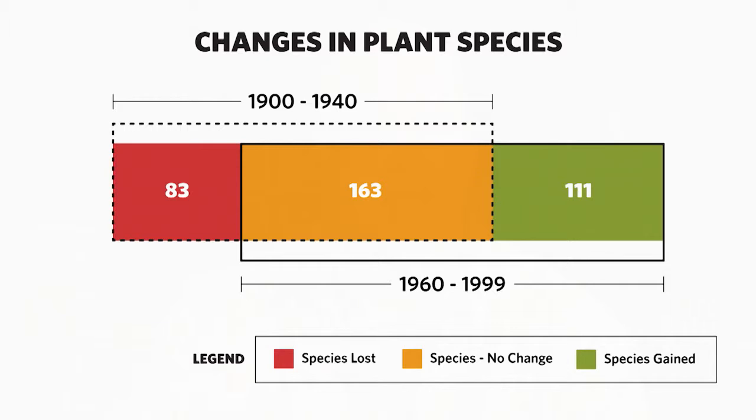Within the 20th century, we compared the 1900 to 1940 block to the 1960 to 2000 block. And what we found, as this chart exemplifies, is that in that first period, covered by red and yellow, we had a certain percentage of species. The yellow and green represent what we found in the second half of the 20th century. The red and green represent the change that occurred over that 100-year period — things that appeared to disappear or appear. And I say that because it is only from the material that was collected that we're making that assumption. Going back into the field to test whether those gaps are real, sometimes addressing the collecting bias — that was the purpose.